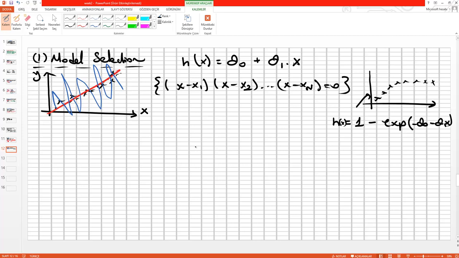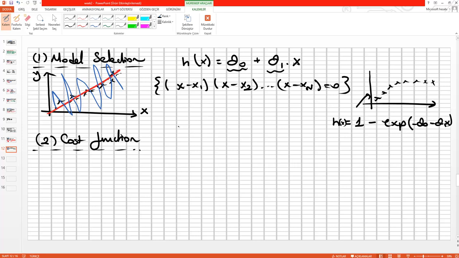Okay. So in the second place, we must define the cost function. In the previous lesson, we talked about the cost function and its utilization in the optimization principle. Okay? So we model our system like this one, theta 0 and theta 1.